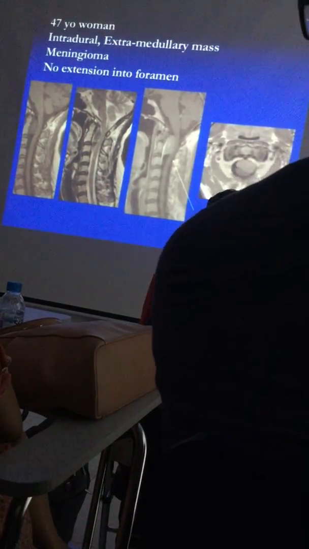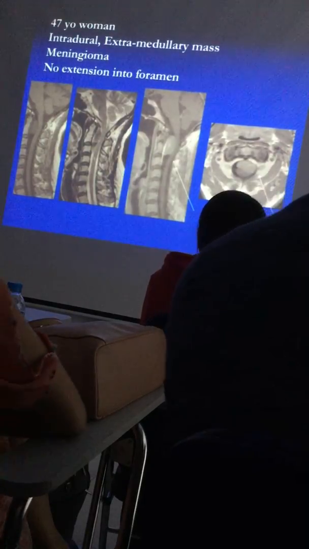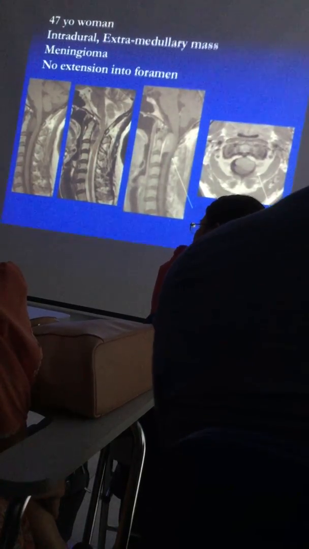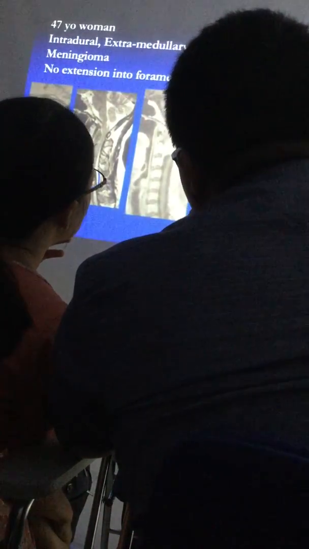Okay, and the diagnosis is meningioma. So this could be a neurofibroma, but neurofibromas typically go at least part of the way out of the foramen, but they don't always. And they typically are more heterogeneous on the T2s and more heterogeneous on the post-contrast, but they can be very difficult to tell the difference.